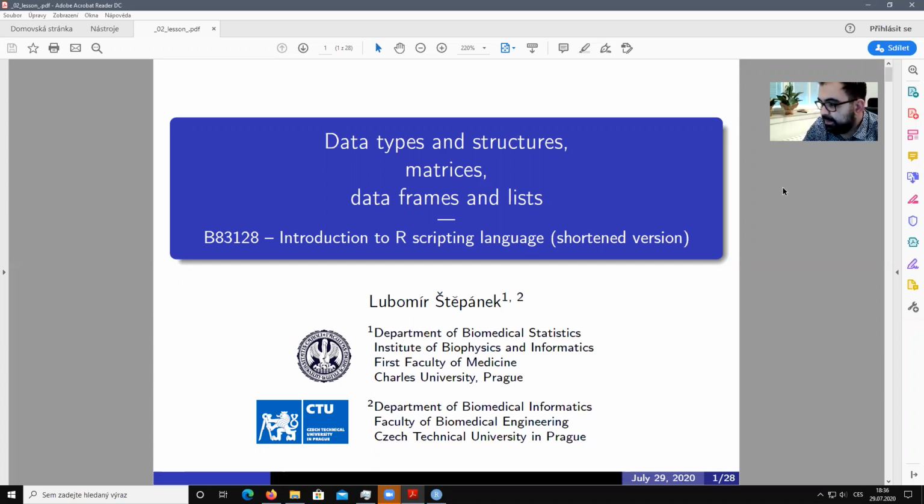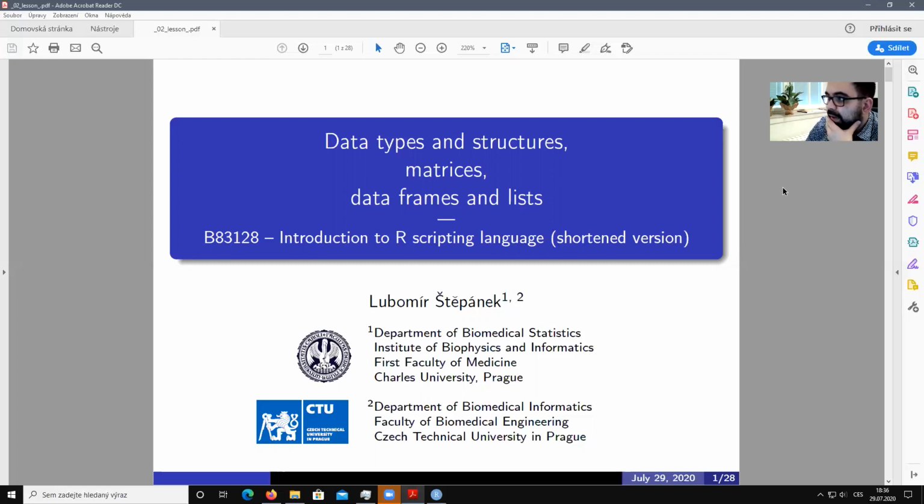We started the previous session with some very basics in our installation, some settings of the environment, some basic workflow, like hello world, how to type a code, where to type a code, how to save it, where to execute a code.